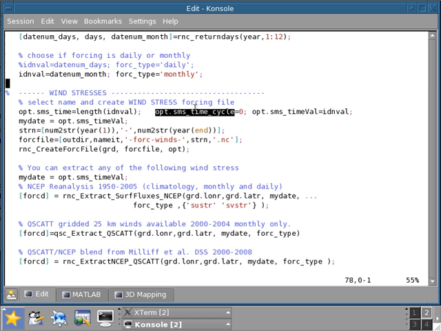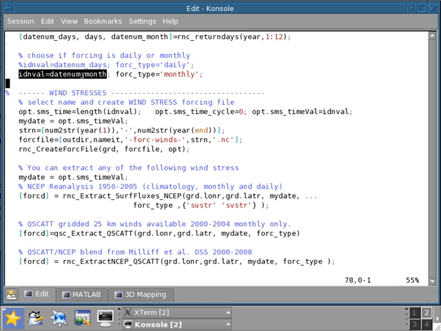Then we're going to also say here that the SMS time cycle is going to be equal to 0, which means that this is not a periodic forcing, but just one realization of the forcing over the period defined in our period range. And then we're going to say that time val, which is the actual values in days of the forcing field, is going to be equal to IDN val, which is what we did here in this datenum MATLAB format.